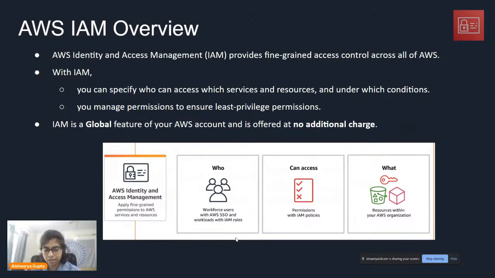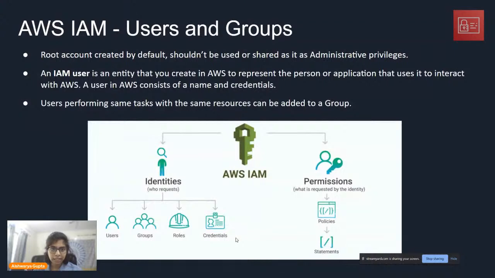We don't give them S3 colon star permission to do anything with S3. That is one of the best practices. That's where IAM comes in. IAM is completely free. So it's a free service, there is no charge, and it's a global feature, right? Moving on to the next slide.